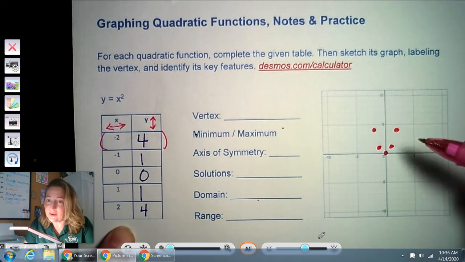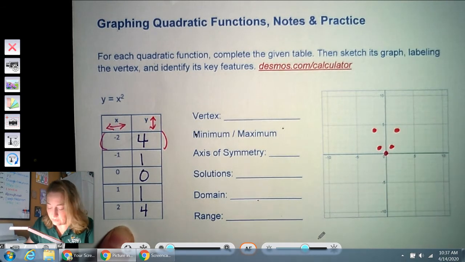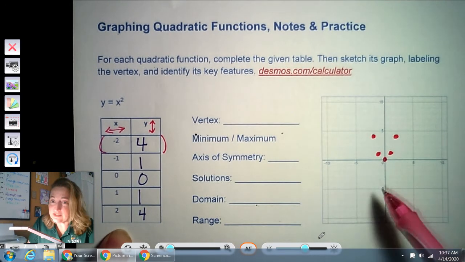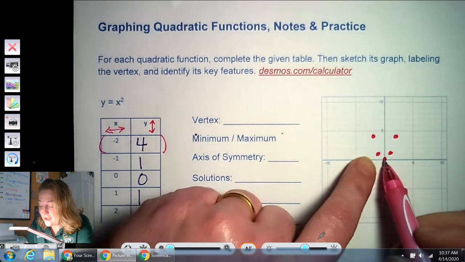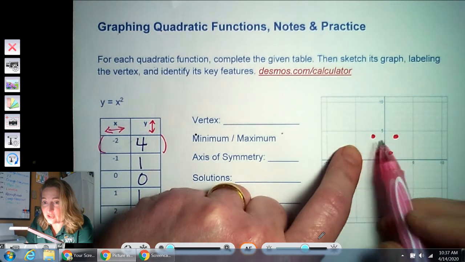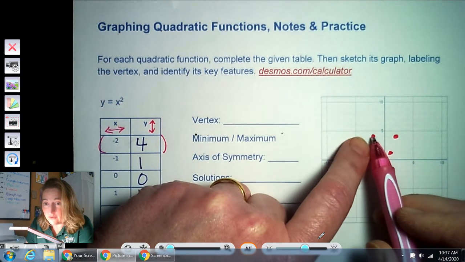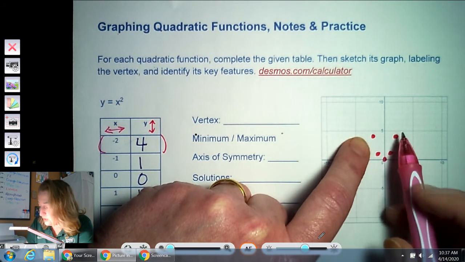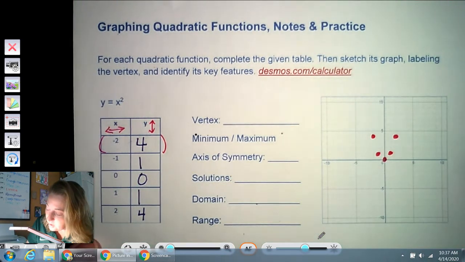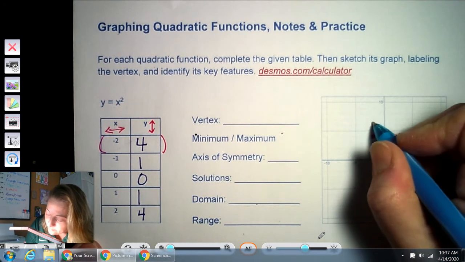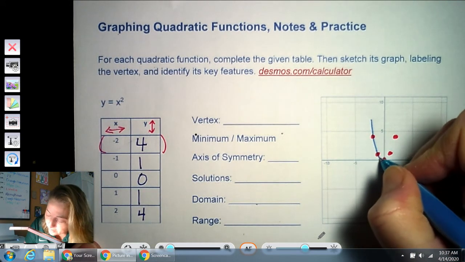What you're going to notice about these, especially the way these tables are set up, is you're going to see some symmetry. Okay, so you should have a highest point or a lowest point, that's your vertex, and then the points on either side of that should kind of correspond. Wherever I'm at on the left, I have a corresponding point on the right. And so what I'm going to do, and if y'all know me, you know that I'm no artist, so these are not going to be perfect, but I'm going to connect them with a parabola shape.